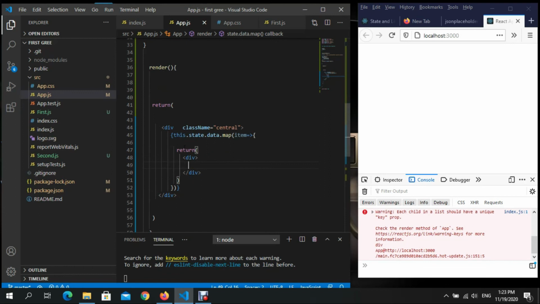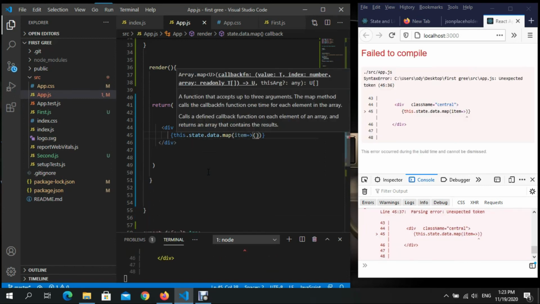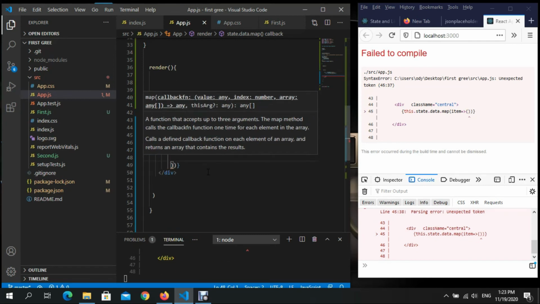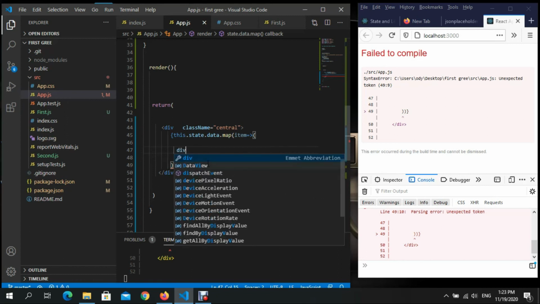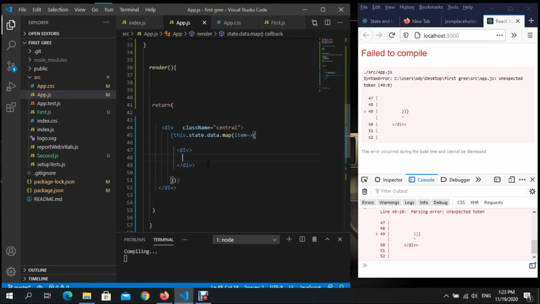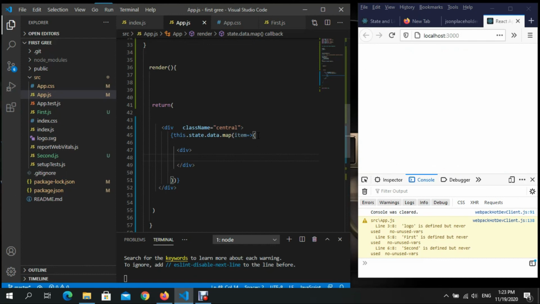Now if you don't want to use the return here, what you have to do? You have to put parentheses and then create a div. So with parentheses you don't need to use the word return, but with curly brackets, as I showed you previously, you have to use the word return.